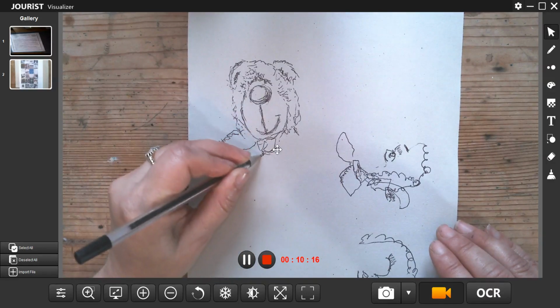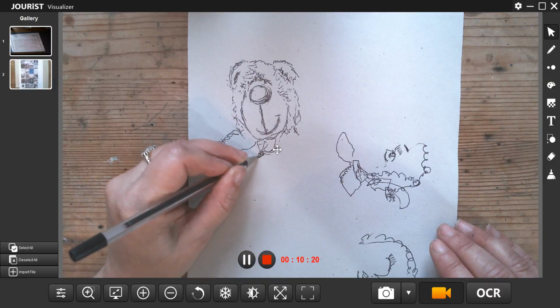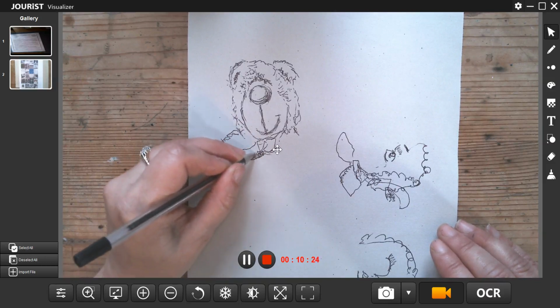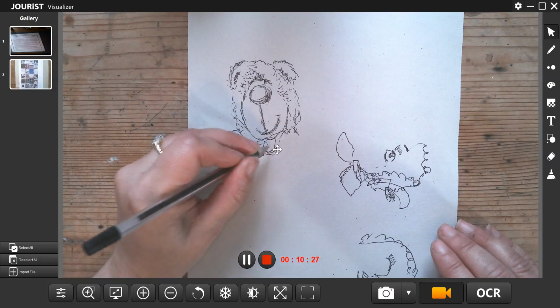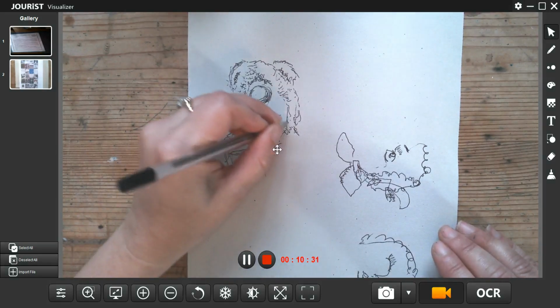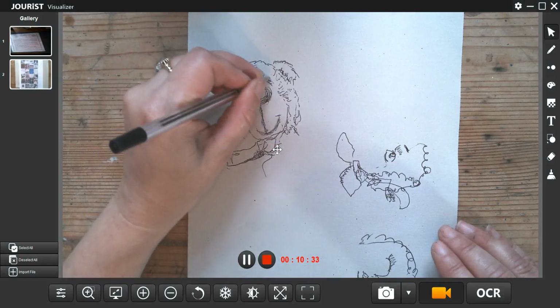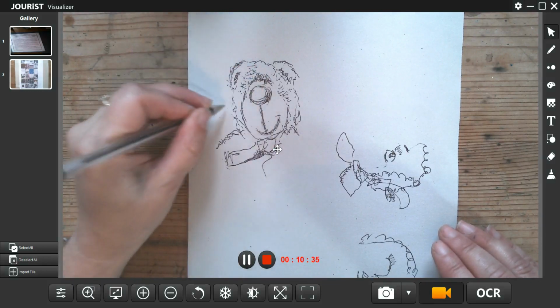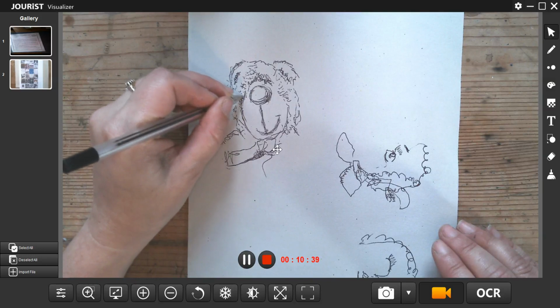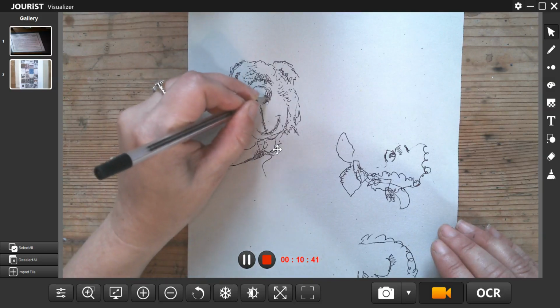If I wanted to go in, you can go back in and put some tone in. Now I can't do it carefully, I can only do it with scribble drawings to put the tone in. We'll be going on to scribble drawings in a minute. Darker up there, there's more shadow, darker here, a bit more shadow. That bit of the nose is darker.